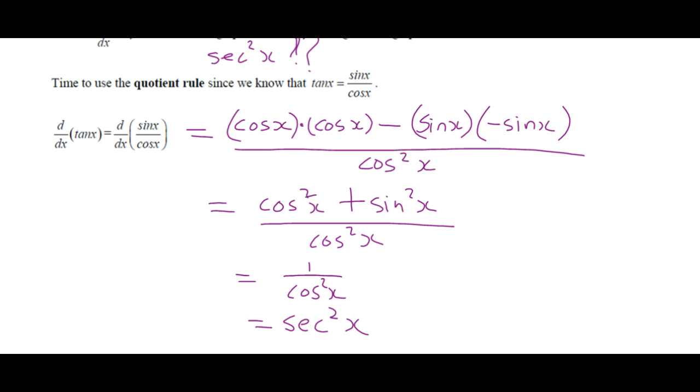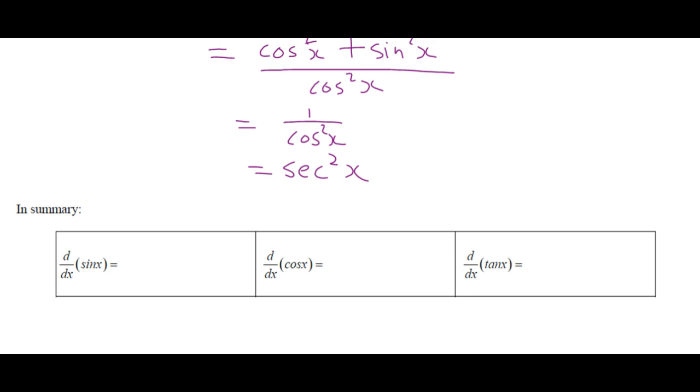Remember, with the reciprocal trig functions, there's only one co per pair, right? So cosine must go with secant, because there's only one co per pair. And sine goes with cosecant, and cotangent goes with tangent, which are the only ones that really make sense. So there, it's secant squared x. Cool, huh? All right, so we need to know this. Derivative of sine is cos. Derivative of cos is negative sine. And the derivative of tangent is secant squared.